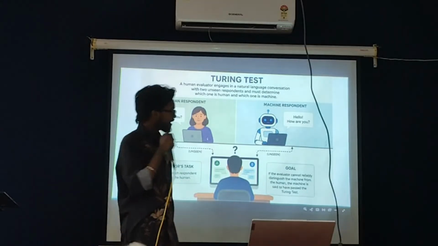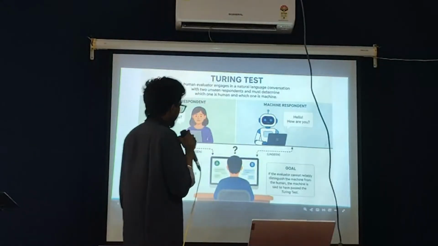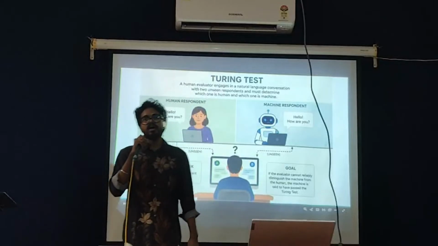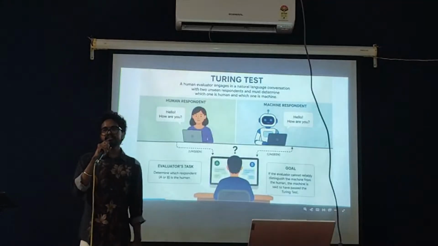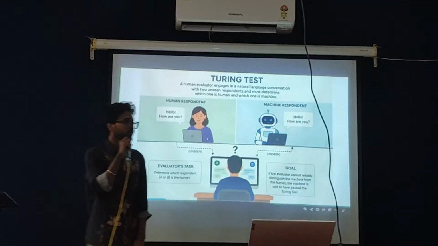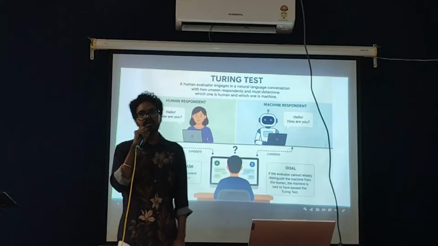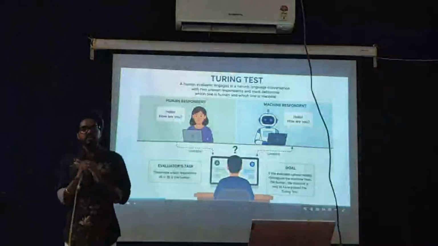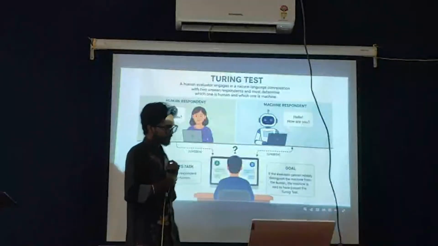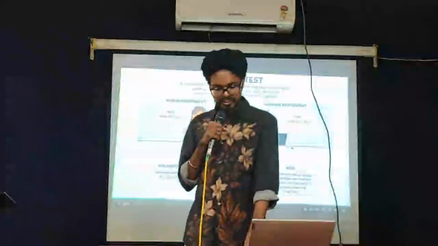So he did the test, and ELIZA, a chatbot, is the first ChatGPT in the world. The NLP models worked perfectly. So what did they use in that? How did they generate intelligent behavior?